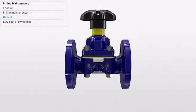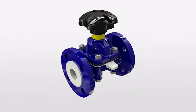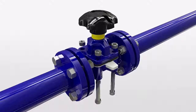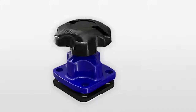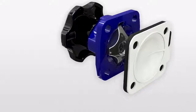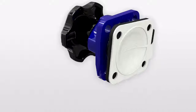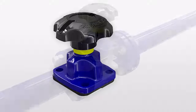The Saunders industrial diaphragm valve top entry design allows for easy actuation retrofitting and cost effective maintenance, resulting in a low cost of valve ownership. During servicing, the valve can be disassembled without having to remove the body from the pipeline. There are no special tools required to replace the diaphragm, which is the only spare part. The valve can then be rebuilt, ready for a new round of trouble-free operation in a very short window of downtime.